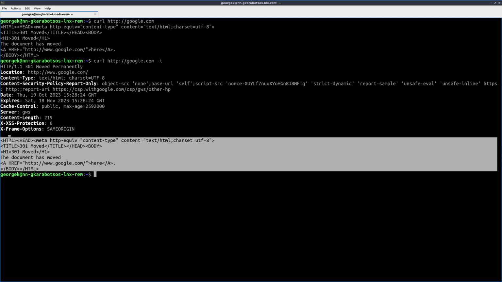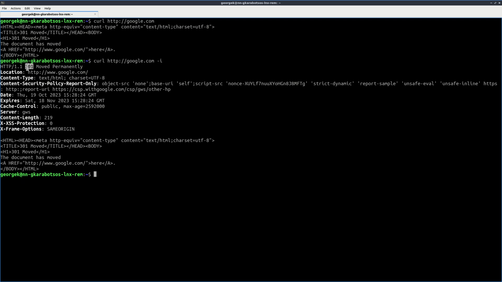Generally speaking, you never get a response body with a 301 HTTP status code. You may, but generally you don't. So you cannot depend just on this. You have to be able to see this response data. And what you see here is the HTTP status code 301, which means moved permanently.